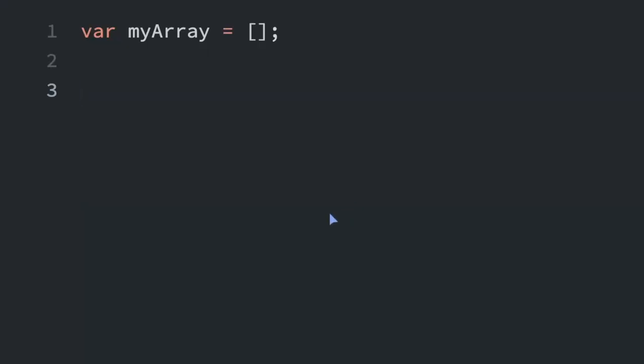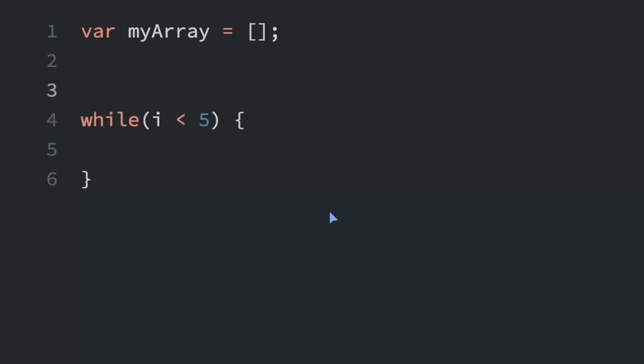Loops allow you to run the same code multiple times. I'm going to talk to you about a while loop that runs while a specified condition is true and stops once it's no longer true. So we are going to push the digits 0 through 4 onto this array. Here's how it's going to work. While is the while loop, while i is less than 5. And we're going to do something while that's true.